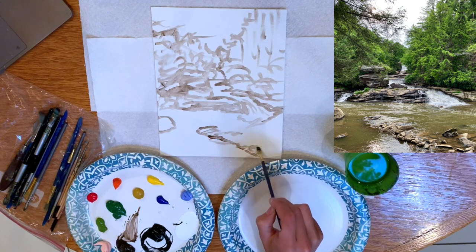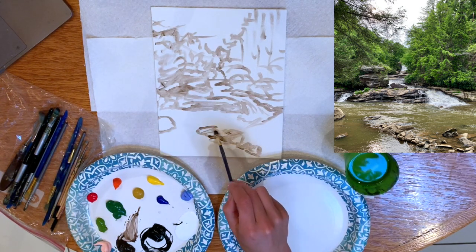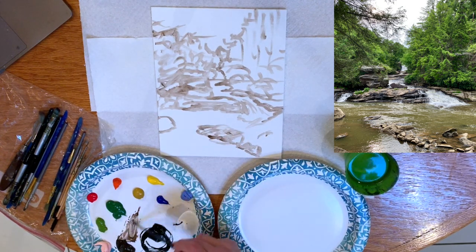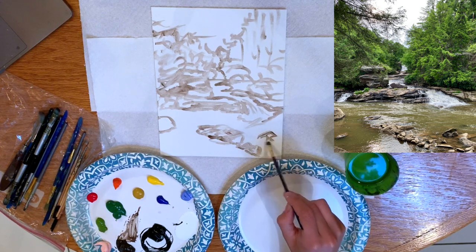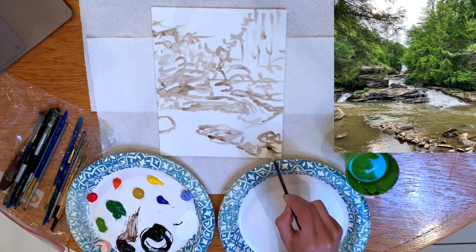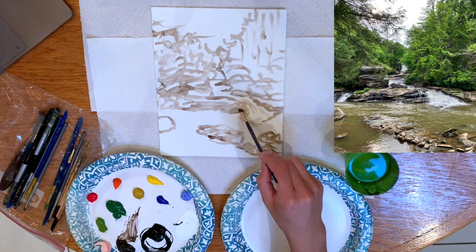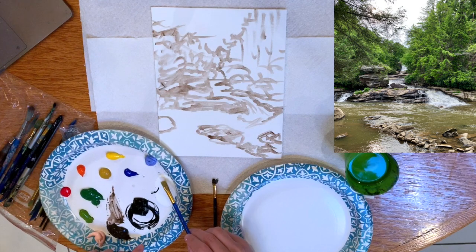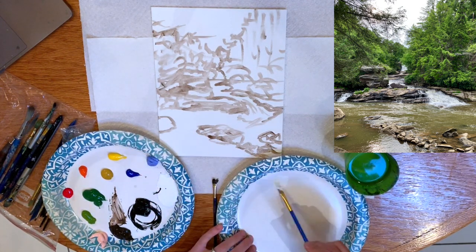And now I'm finishing up my sketch. Some important parts of this sketch to think about when you are recreating this painting is that waterfall in the far background is a very big waterfall. It's about 50 to 60 feet, I believe, but it appears much smaller than the waterfalls closer to us because it's so much farther away. So even though you might know that that's a big waterfall, you need to sketch it out just as it appears. Super tiny, about half the size, even a third of the size of those waterfalls that are closer to us in the foreground.